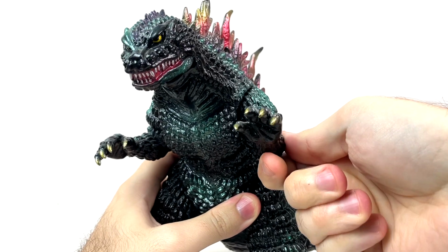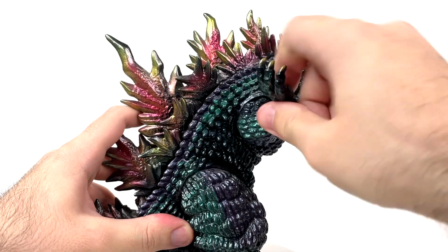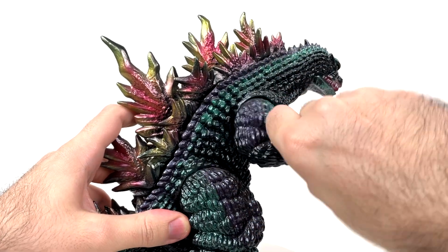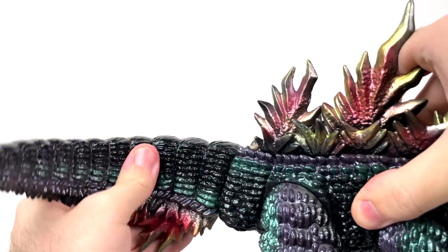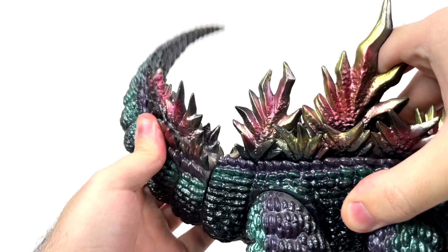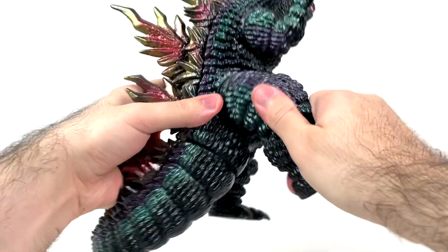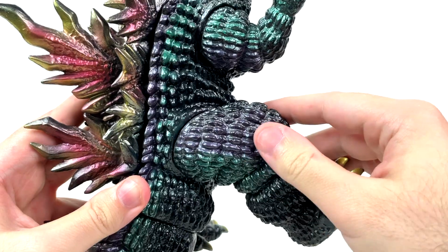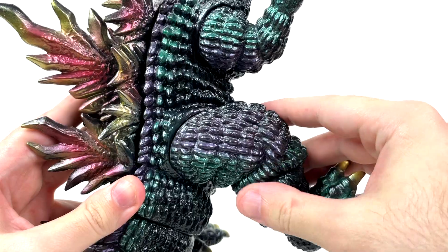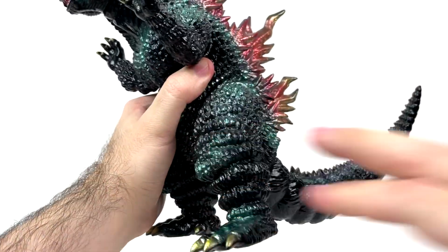Articulation at the arms. Do be careful of these golden nails scraping up against the thighs. Yes, of course. At both sides. Godzilla's tail over here can indeed swivel all the way around with some minimal resistance here and there. Now Godzilla's legs can indeed rotate forward and back, and they can completely go all the way around, but I don't want to risk scraping any of this paint off. This side I'm okay with though, because it doesn't have as much paint, and there you go, full rotation.